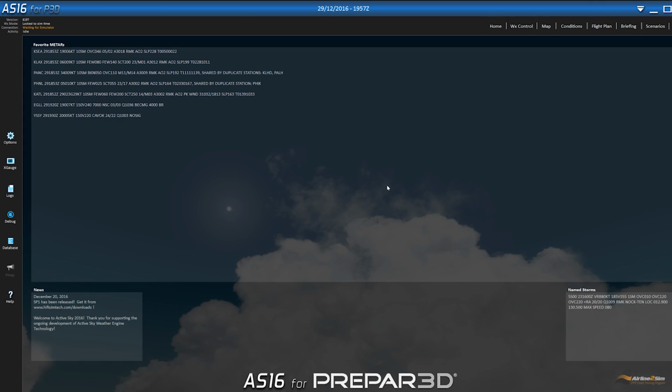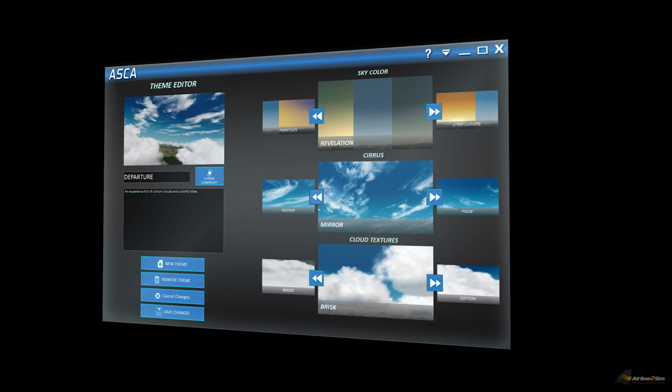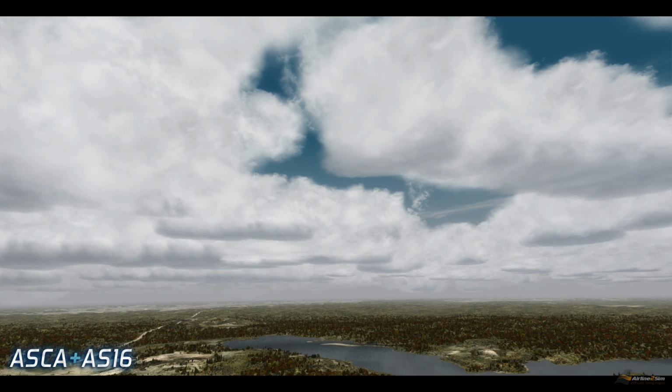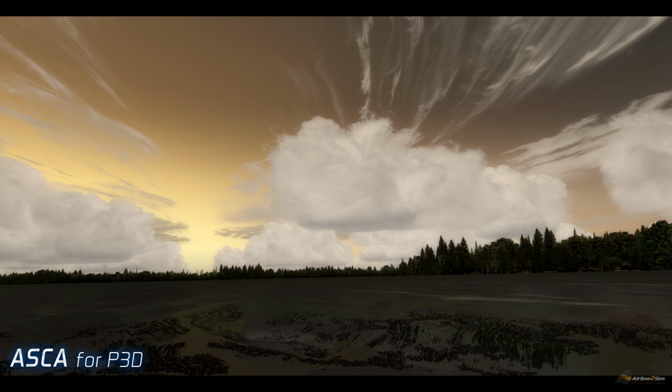Now, what the Active Sky guys have done is that they have also come up with their own texture generation program, which is called ASCA, which is called Active Sky Cloud Art. And unlike Rex, which gives you the same textures all around the world, regardless of the weather, what ASCA can quite cleverly do is it can actually change the cloud and the sky textures based on the weather. So if it's a really horrible, miserable day and it's pouring down with rain, it will give you quite kind of grey, dull ones. If it's a beautiful, warm day and you're flying in the Australian outback, it will give you really bright, vibrant ones.